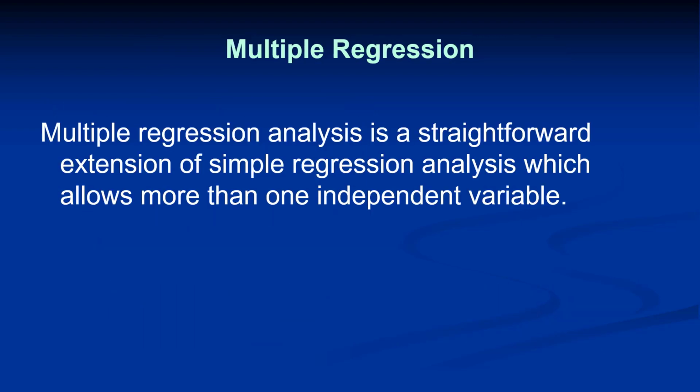Multiple regression analysis is an extension of simple regression, which allows us to have more than one independent variable. For example, besides weight, we include age, gender, income, and activity level in the model to predict systolic blood pressure. Now you have 5 independent variables and are able to see how they play together to affect systolic blood pressure.